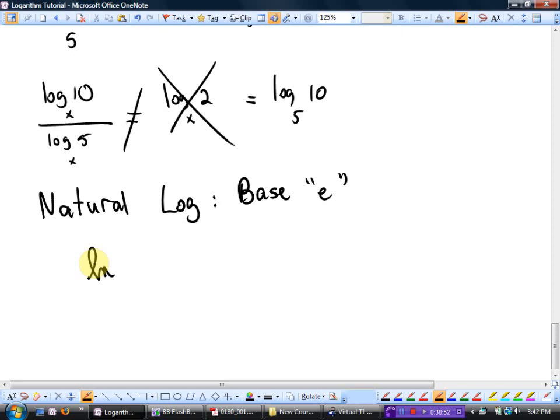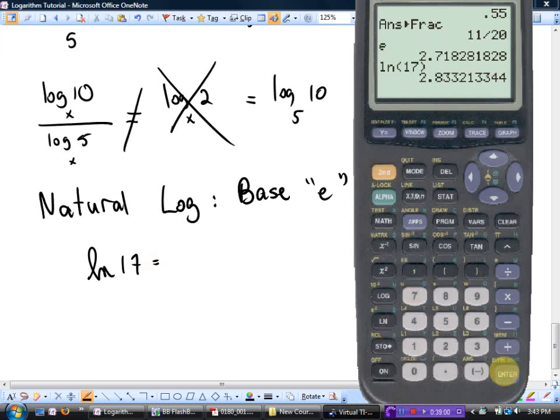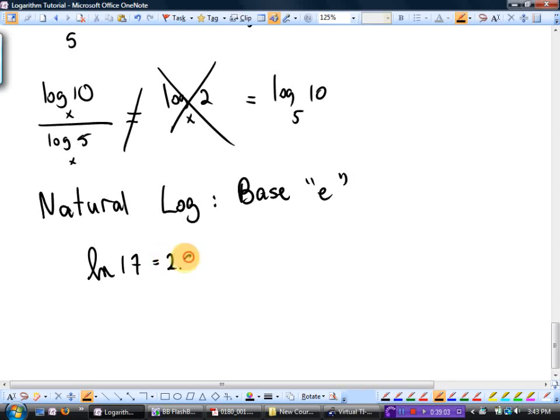So ln of 17, for example. You would go ln 17, 2.833. Dot, dot, dot. Actually goes on forever without repeating. Why ln? Well, it's actually French. It's log naturel, which is ln instead of nl. That's fine. It's a natural logarithm. Now, what do you need to know about base E? Well, that I just did. You need to be able to find the ln of a number. And you're going to need to use base E to solve an exponential growth equation, but I'm going to do that later on.